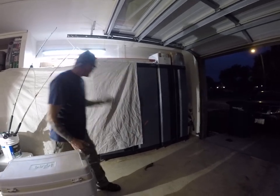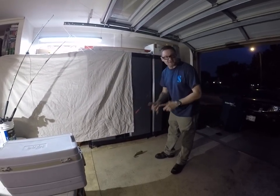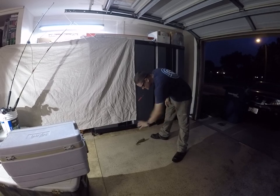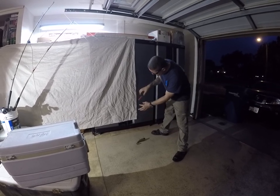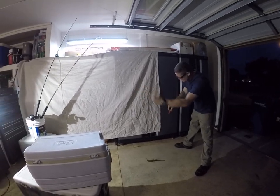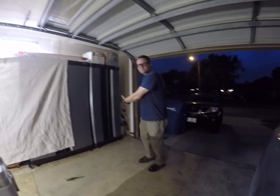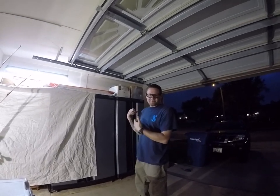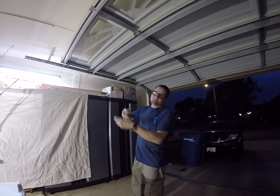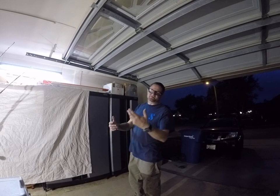The release clip is connected to my fighting rod. When a kingfish, jack crevalle, or even a shark comes along and smacks the bait, that clip is going to snap right out of there and you're free to fight your fish on your fighting rod — a short rod with no weight or anything else to worry about. The release clip will slide all the way down to where the weight is, but that's okay. Just keep a handful of those clips in your tackle bag. After you land the fish, rig up again, pull another clip out of your bag, clip it on, and send it down. When you're done at the end of the day, haul the weight in and retrieve all your clips.